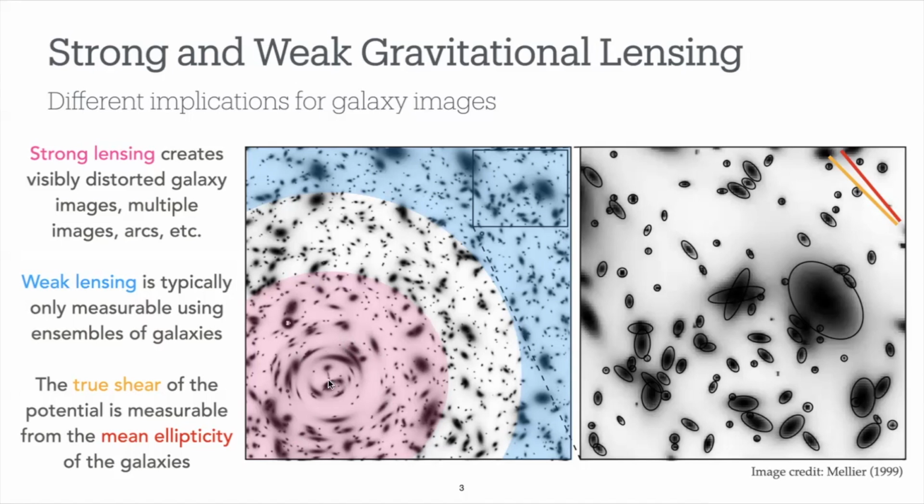The regime that we are going to be talking about is the opposite of this strong gravitational lensing regime, which is shown in this blue area, and that's the weak gravitational lensing regime. You can see in this blow up on the right-hand side of this area in the weak gravitational lensing regime, individual galaxy images don't appear to have any visual distortion attributed to them by the presence of this foreground massive structure. But if you take the measured ellipticities or shapes of all of the galaxies in this image on the right, shown as the little ellipses drawn over the top of each galaxy, and you take the average ellipticity of all the sources, what you find is that mean ellipticity, effectively shown by the red bar here, is a very good tracer of the mean gravitational impact or shear applied to these galaxies by that foreground gravitational potential, shown as the yellow tip.